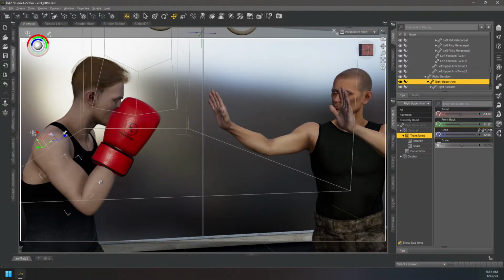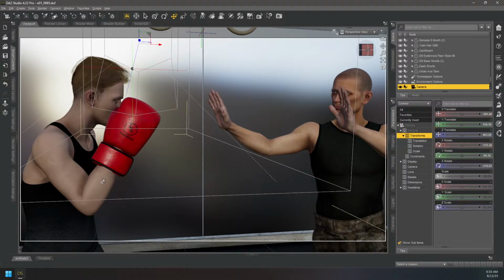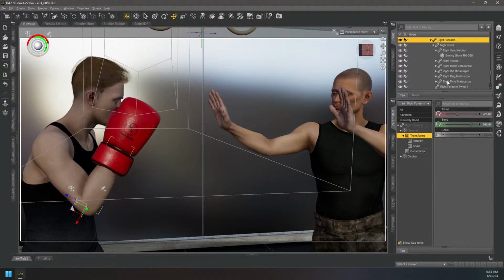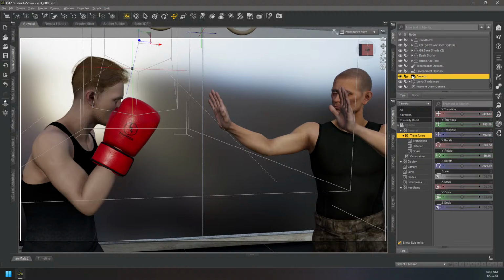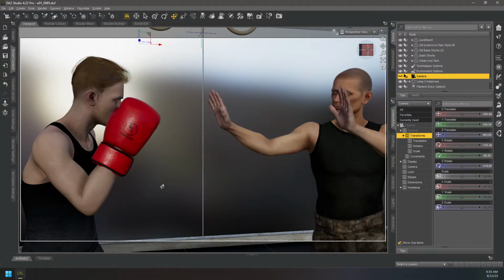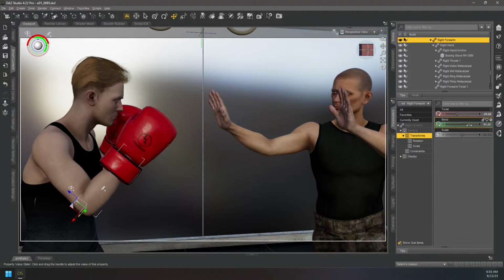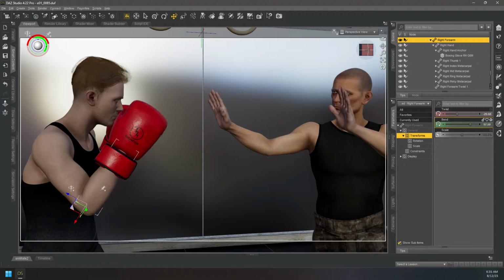And maybe we make it lower so his face is not covered. Let me just hide the camera. So if we bend it a little bit like this.